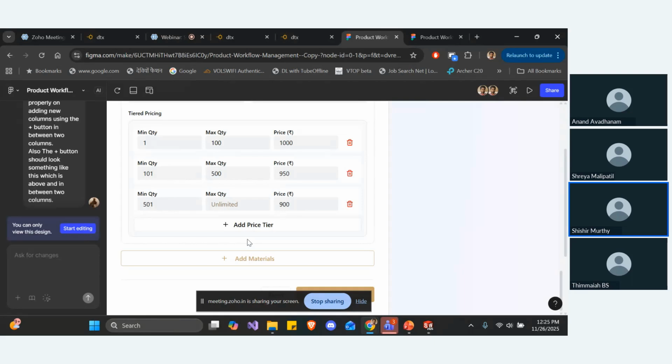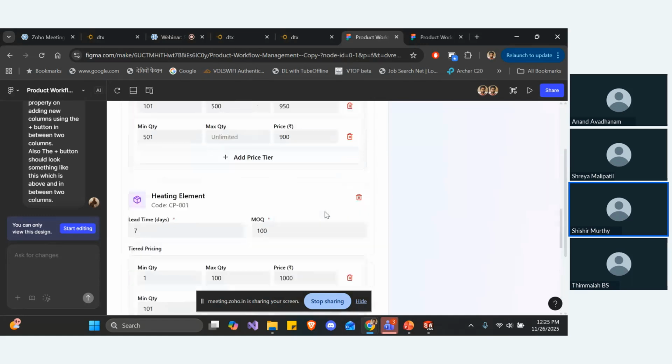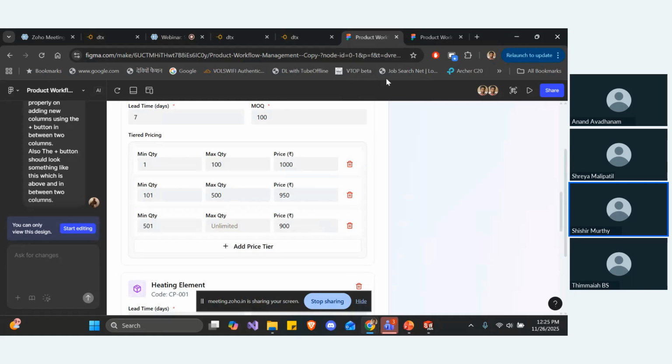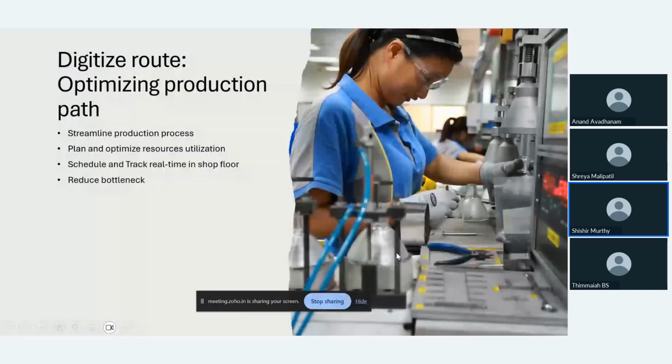And later, when you're doing a purchase order request, this data can be transferred, or this data can also come from the ERP if it's currently being managed there. So the whole point of DTX would be creating a digital thread for a seamless operation, so that anything that you're currently doing manually would be digitized, so that you'll be able to have better traceability, better visibility of the overall process, and this link would be built across, so that you can plan and optimize it easily.